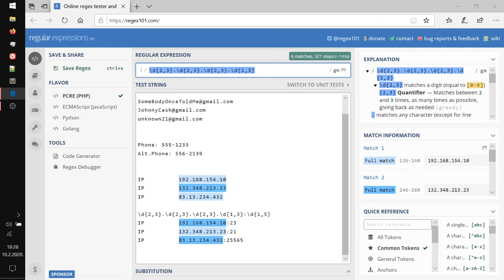And then in this case, right here, we have selected all the IPs, but the problem is the IPs with ports didn't get selected, so let's put that in, and now they're going to be selected as well. So a colon, and then digits in the length of 1 to 5. So now we selected the ones with ports. So this is how regex actually works in an example.